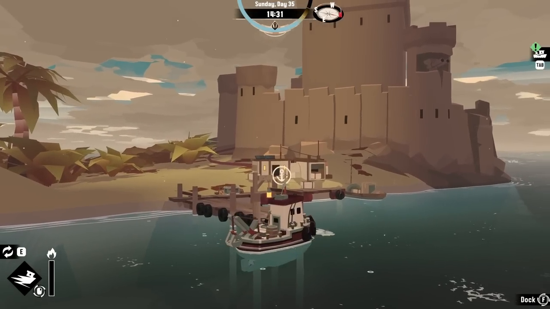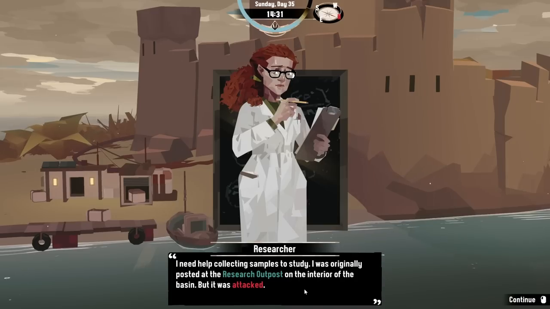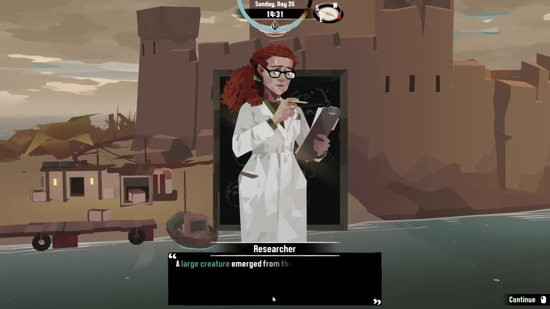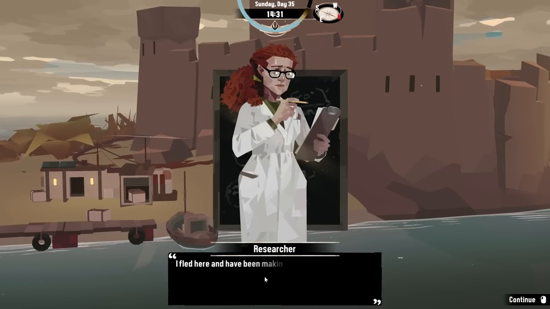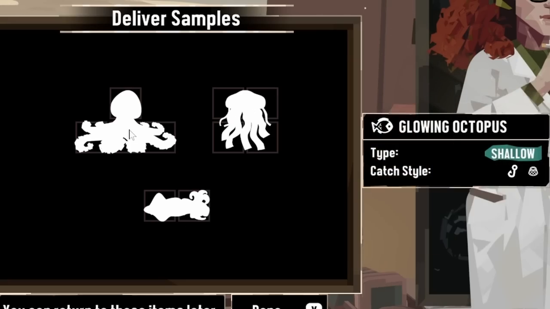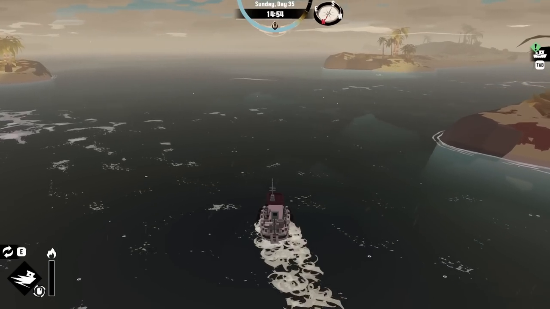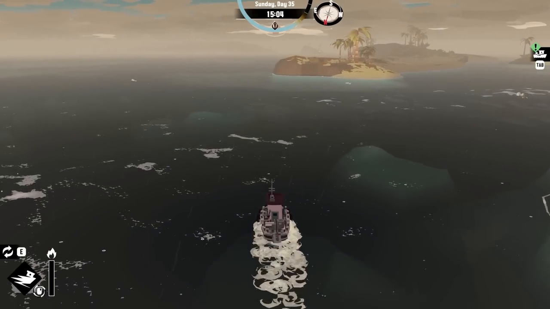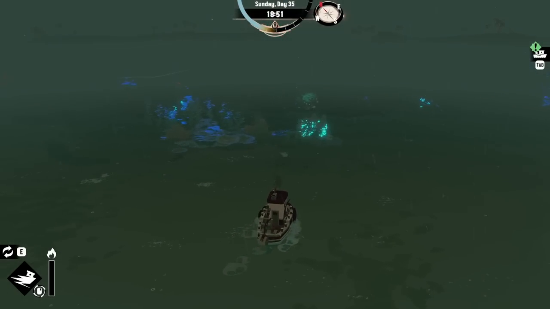This isn't that video. And there's a researcher here. Hello. Wasn't expecting visitors. I'm a fisherman collecting samples. Research outpost was attacked. Yeah, I noticed. Large creature emerged from the depths and destroyed the outpost. Yeah, I think I know it. And she wants special fish: firefly squid, aurora, and glowing octopus. Ooh, I think I can help her out real quick. And that means doing a lot more nighttime fishing over here. I just have to be careful about the open abyss that's right in the middle there.